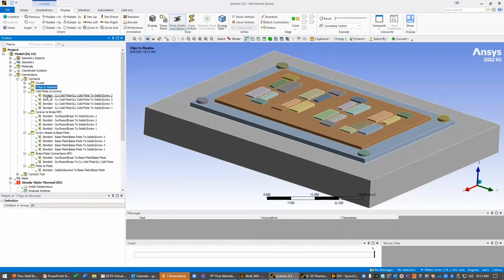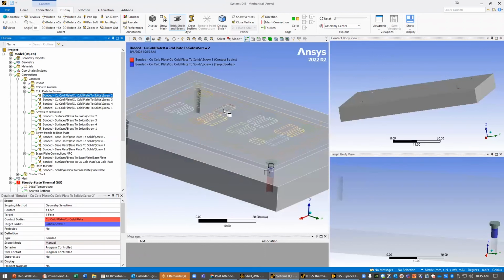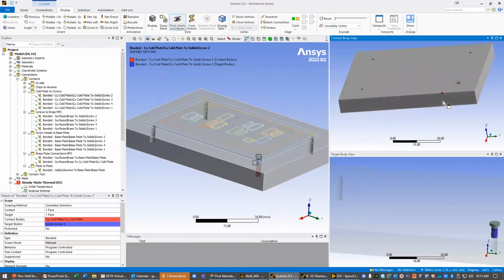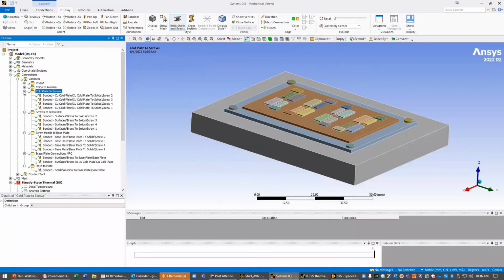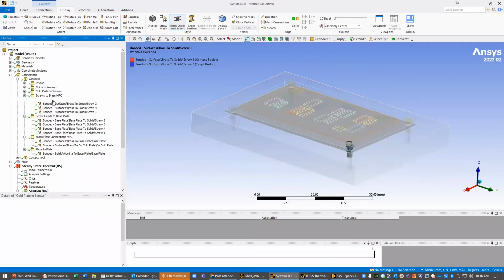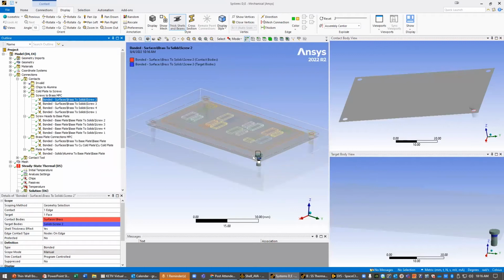But then when we look at our base plate to screws, again, we have solid objects here where we have the screwing into the base, the cold plate here. And so we have a contact of the whole of the base plate to the screw. Again, solid, standard bonded contact that you're used to using with solid objects.